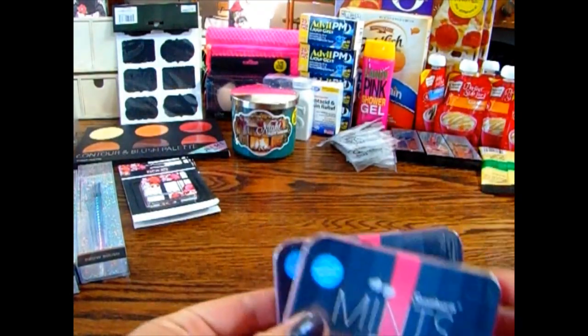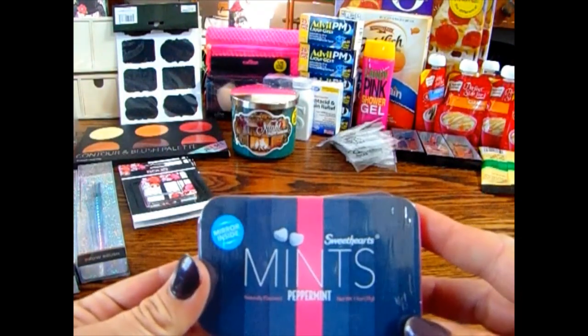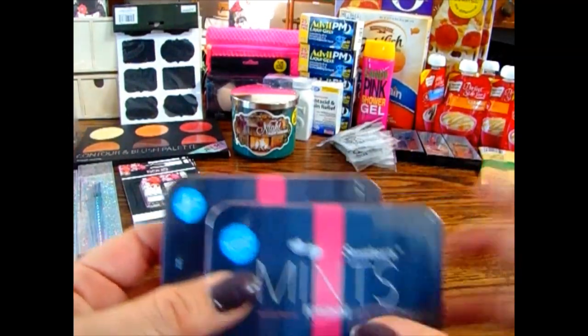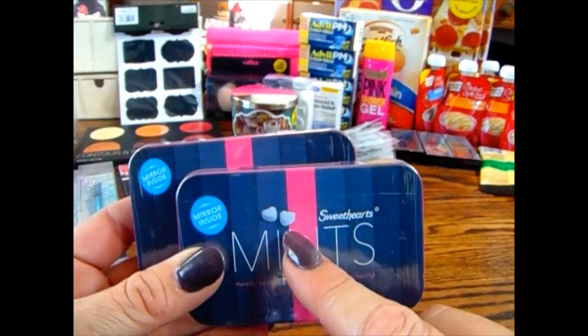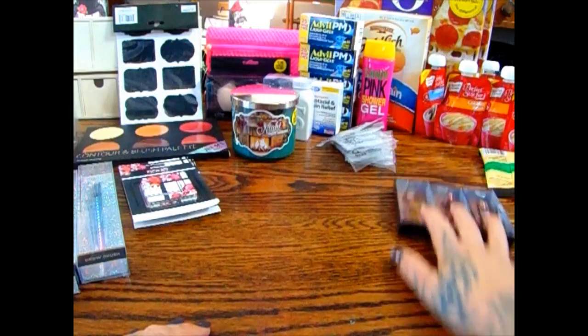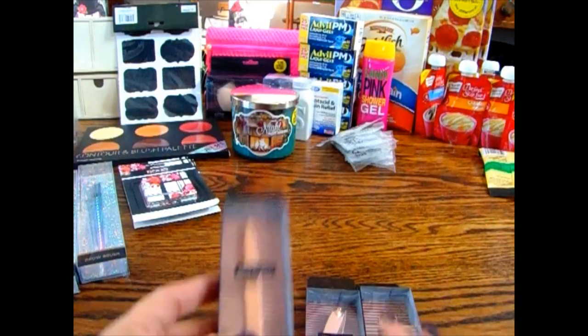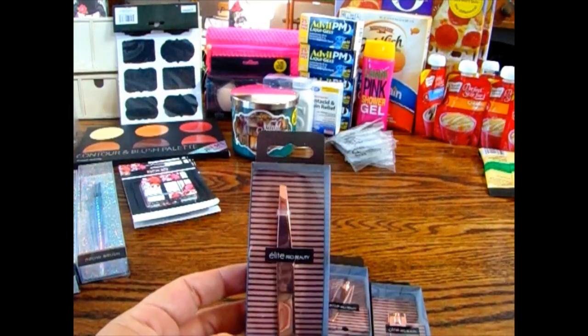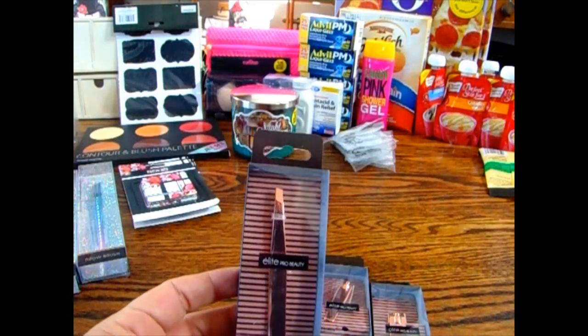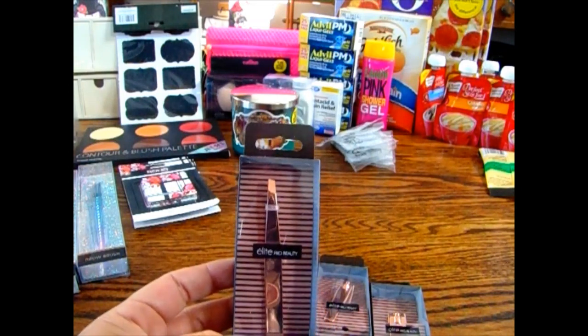They also have these sweetheart mints with a mirror inside — I thought these were cute to put inside the girls' stockings; they're little heart-shaped mints. Then for friend mail, I got this set — I already posted the whole set on Instagram. I wasn't going to get it, but I figured it would be perfect for a beauty box, even though I am missing a couple of pieces.